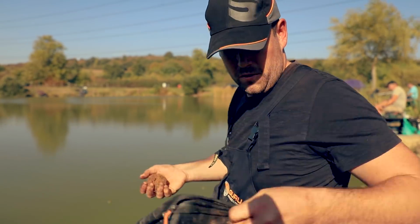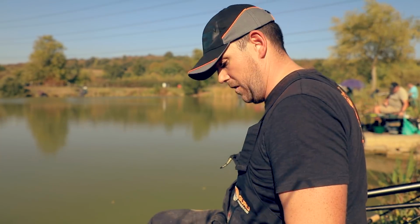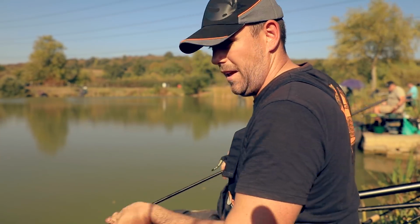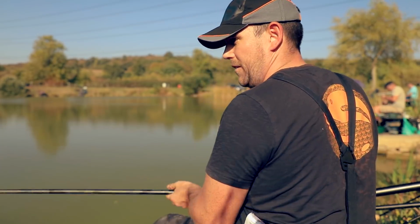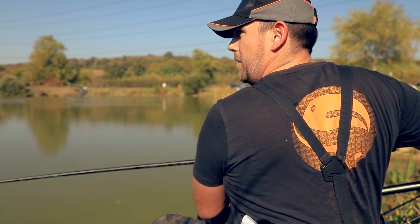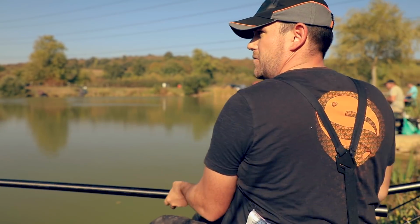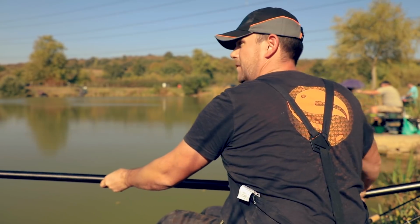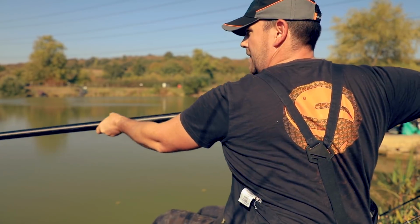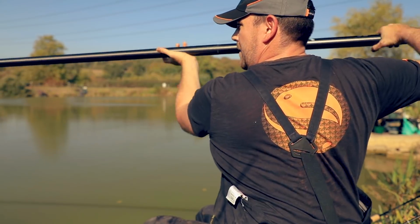So now we've caught a few skimmers. I think it's just every now and again top it up with a nice ball of ground bait. Just get them back, and they seem to have come straight back in on the feed, which is a good thing. I just don't want to go too mad with it and end up messing it up completely. So a nice little ball every 2 or 3 fish seems to be the right way to go at the minute.